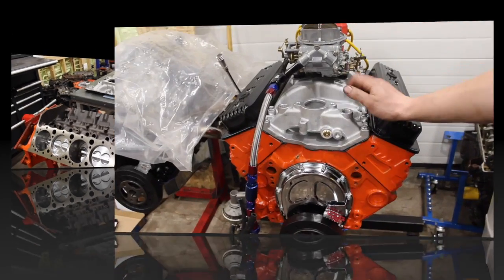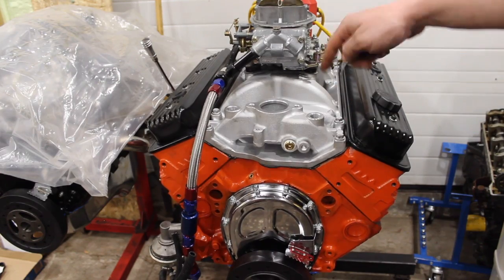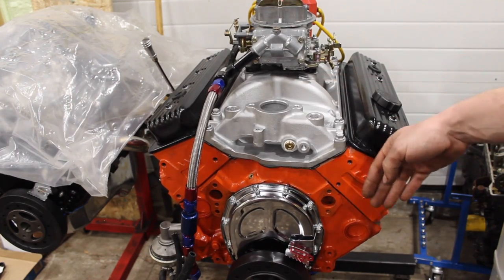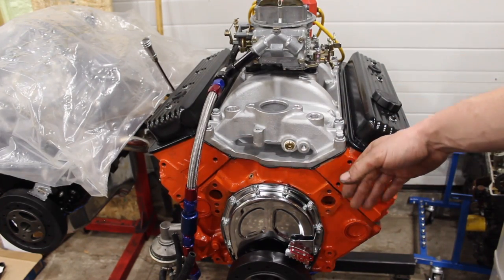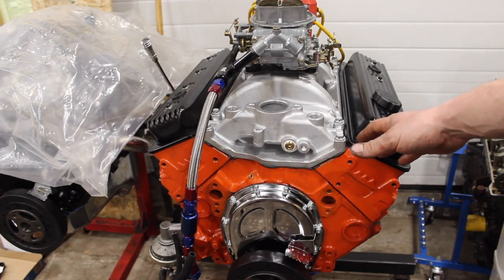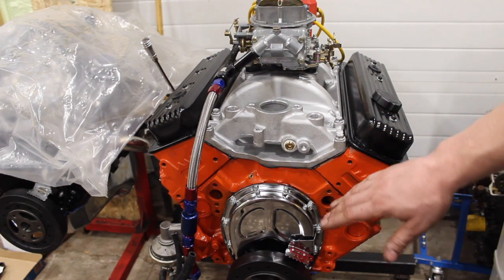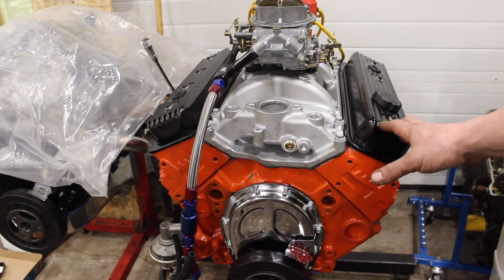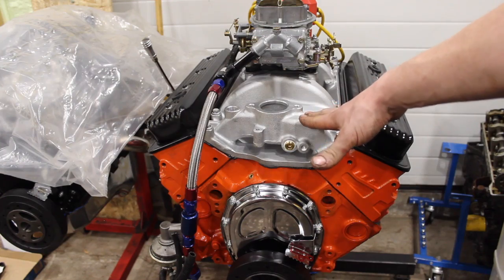Let me give you a little sneak peek on the engine that's going to hit the dyno before this one - this is the Dingle Ball 355. This is going to be a very interesting engine to see on the dyno and it's going to be the first one hitting the dyno in a couple weeks. This is a vortex-headed engine - a bottom end I had in trade, but I put a set of Vortex heads on it. These are 202/1.6 Vortex heads with bigger valves and I've done quite a bit of porting to them. They're flowing 260-plus CFM on the intake and just shy of 200 CFM on the exhaust.